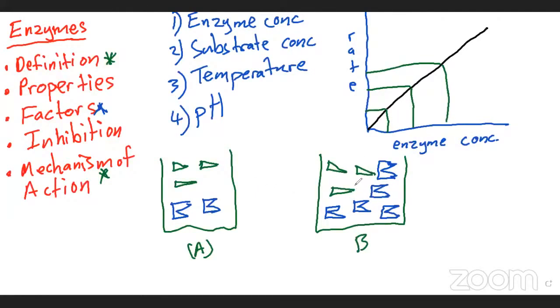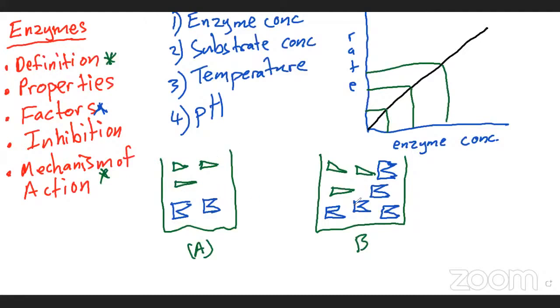So I am showing you this diagram that you'll see that is the reason why as you increase the enzyme concentration, the rate of the reaction will increase. Because once you increase collision, what you're doing is increasing the chances of getting an enzyme substrate complex. So the quicker you get your enzyme substrate complex, the faster the rate will be, because it's the enzyme substrate complex that will lead to the formation of the products. The more enzyme substrate complex you can form, the faster the rate of reaction.